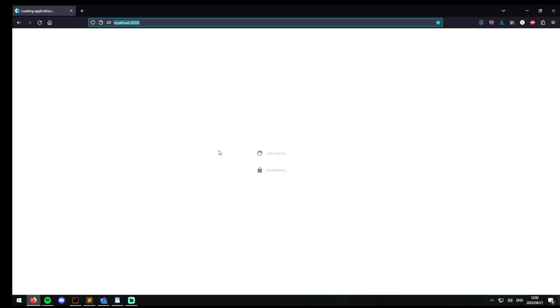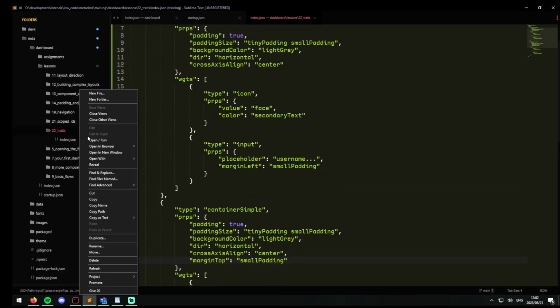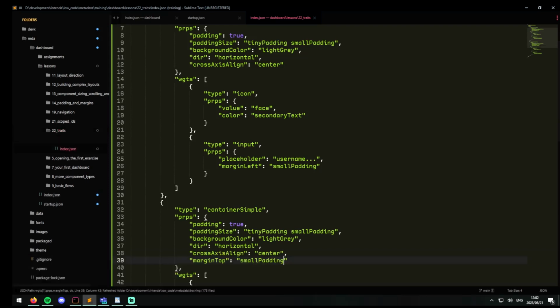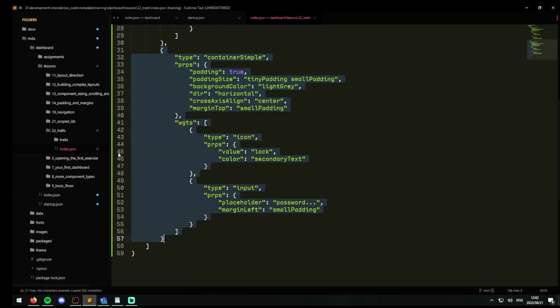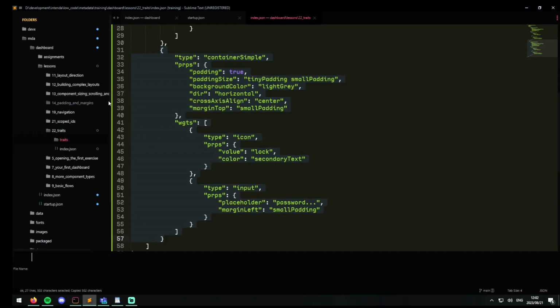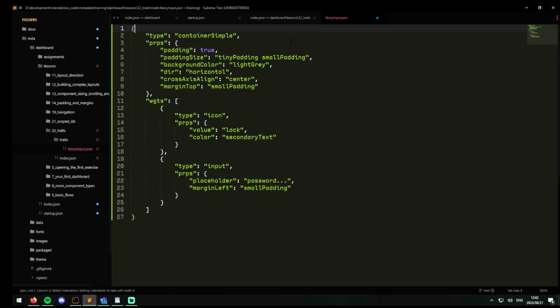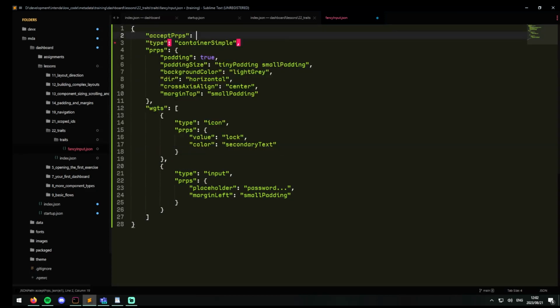Now to illustrate the points of traits, I'm going to make a folder in here. We'll discuss naming conventions and folder strategies for traits as well. But for now, I'll just make a folder called traits. I'll copy the components I want to reuse and just make a file here, call it fancy input. Literally paste the entire component and add an additional keyword, accept props, except properties. Just make an empty object for now.